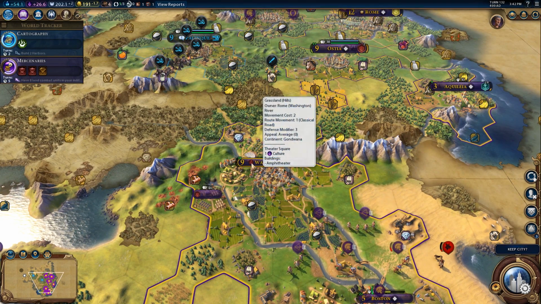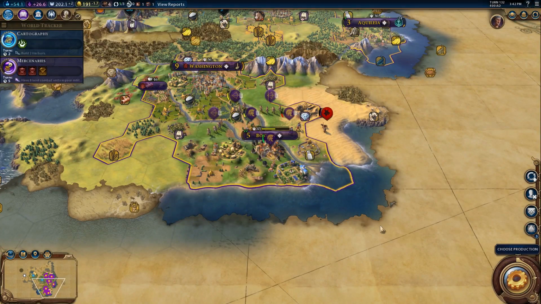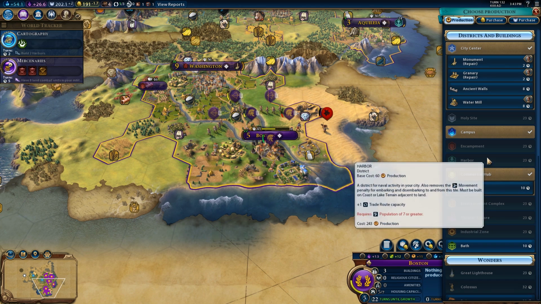So, there we go. These guys will not be happy. They will deal with it as I expand. Yes, we're going to keep that city. I see no reason to destroy it. I'm pretty sure I can bring the population over. Unfortunately, whatever they were building has been destroyed, which is a real shame.